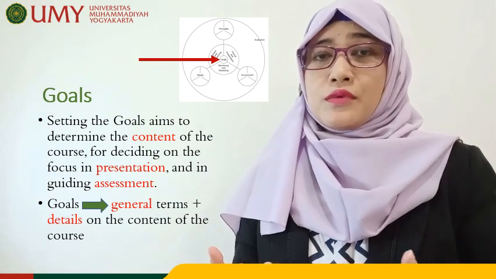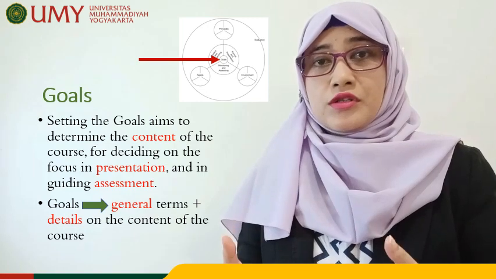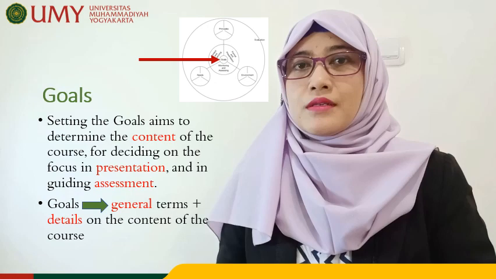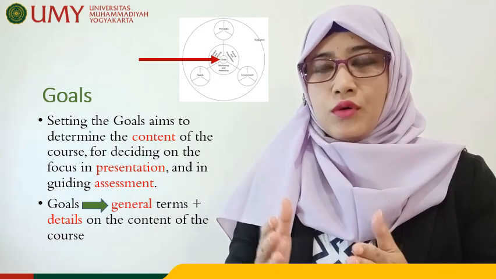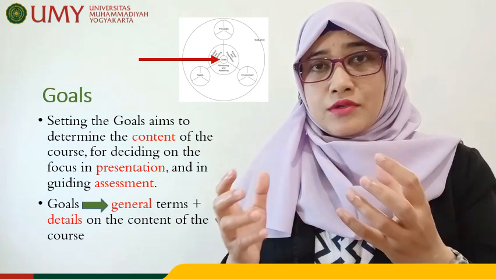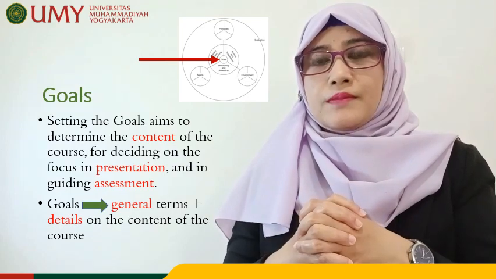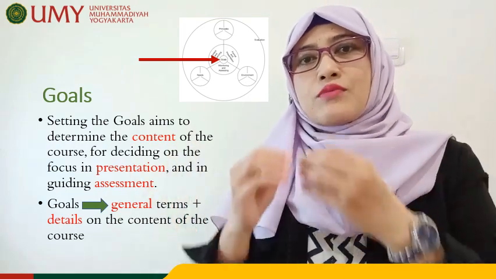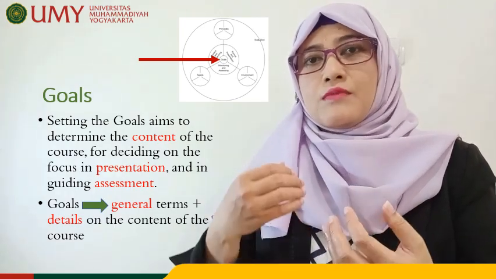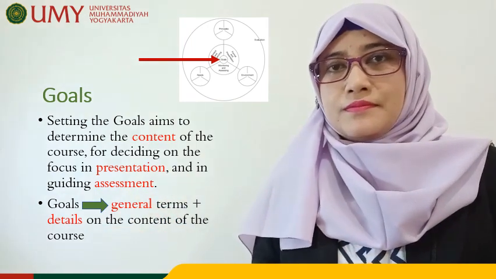A clear goal will help all parties involved, including the teacher, to approach their teaching. A clearly stated goal is very, very important because it's going to set the boundaries. It's going to set a logical goal that is not too big. It's reachable. It makes sense so that it will be comfortable for the teacher, the students, and all parties involved.